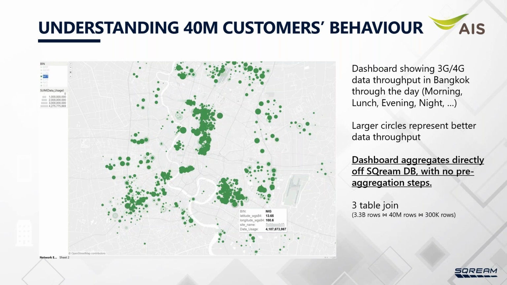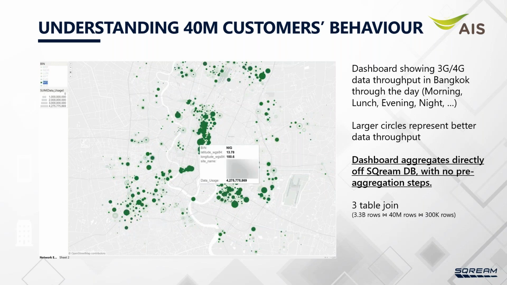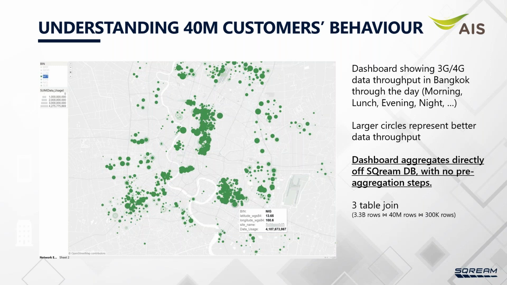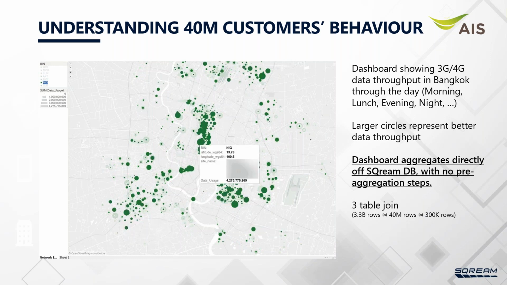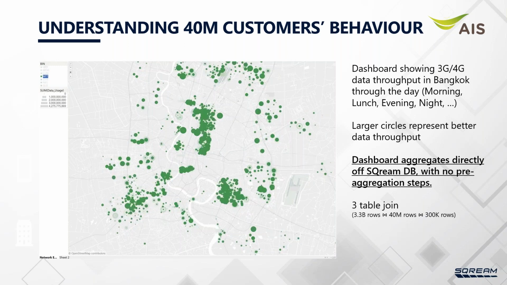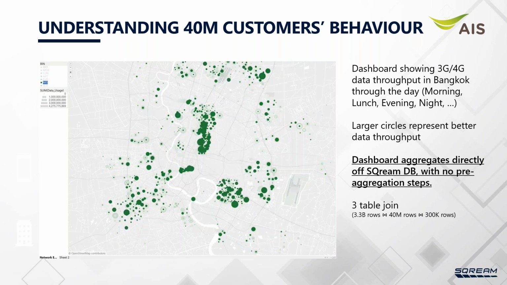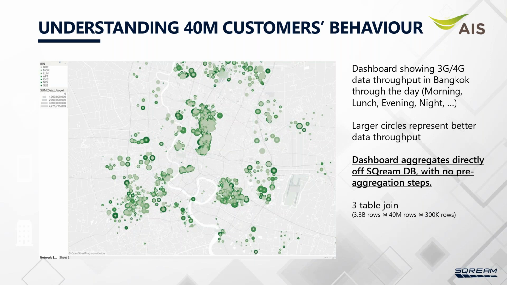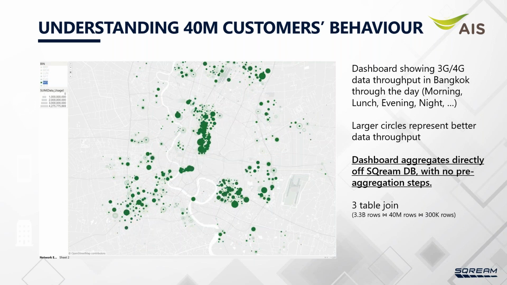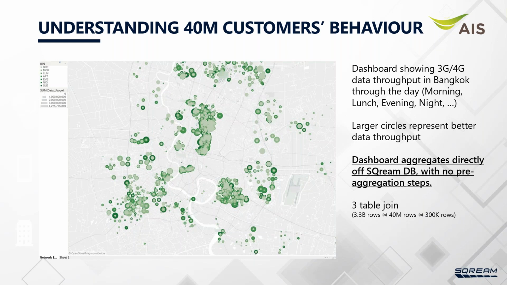And this is SQreamDB running in live mode with Tableau. And what you're looking at is different people and how they experience the network and the network performance throughout the day, where larger circles represent higher data throughput and smaller circles represent smaller data throughput. So we're seeing which cells are more popular throughout the day. And we're filtering here by morning, afternoon, evening, night, sleep time. So we can help the customer design for better network performance. We can say this area doesn't see a lot of network activity during the day. You can shift resources from that to somewhere else. So that's something that we've done in production for our customer.